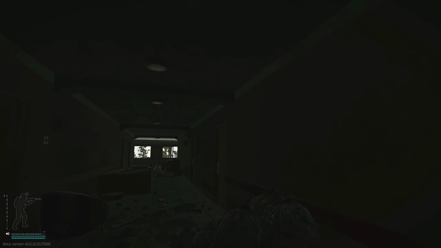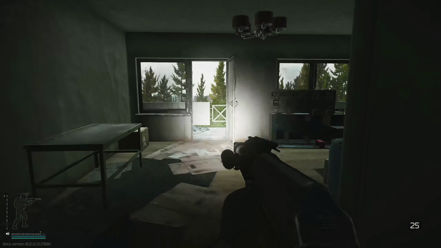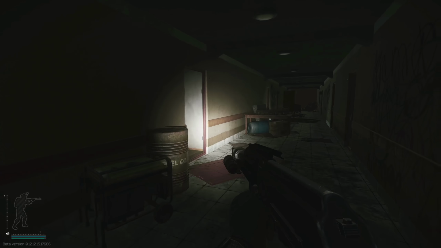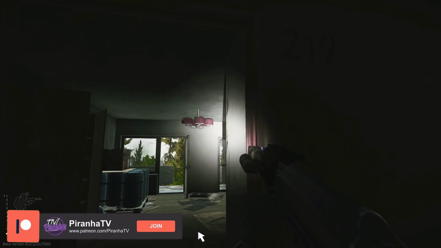Oh, sorry, wrong one. We're going to be entering 223. Inside here is a giant weapons crate. I just basically run in there, loot that. I try and loot every single weapon crate that I see, because you can get some really good loot inside of them. Next we're going to be hitting up is 219.